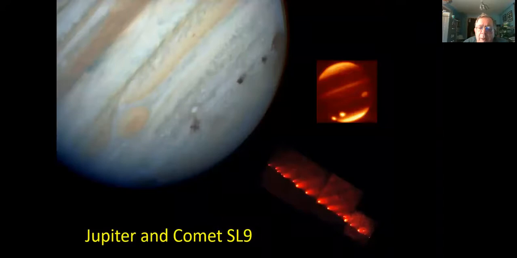We can remember Comet Shoemaker-Levy 9 being shredded from a single comet by the gravity of Jupiter. It came too close to Jupiter, was torn apart, and then the many fragments all crashed into Jupiter one after another, creating that row of black smoke rings on the atmosphere of the gas giant planet. The image on the right in orange is an infrared image showing the heat signature of a couple of the enormous explosions where the comet fragments smashed into the atmosphere.